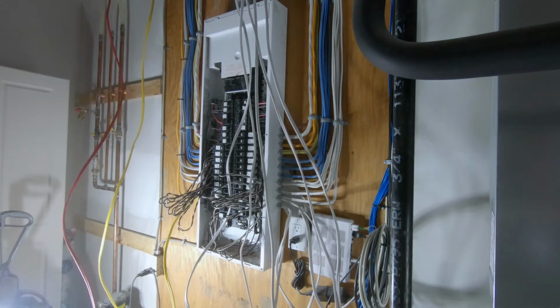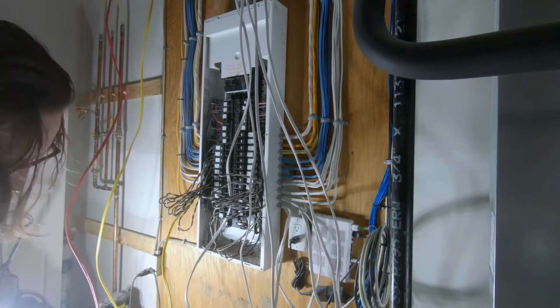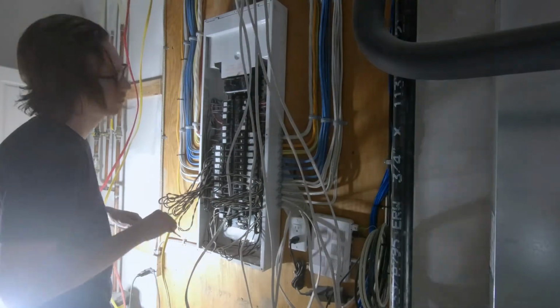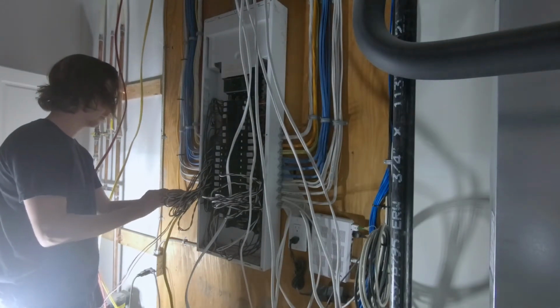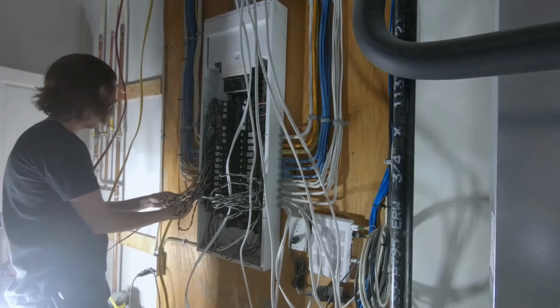When doing this job, make sure that you're well prepared for it. I have a battery-powered light that I'm using here to give myself some light. In this mechanical room, I don't have any lights or windows to the outside, so I'm relying 100% on that light as my light source to do this work.